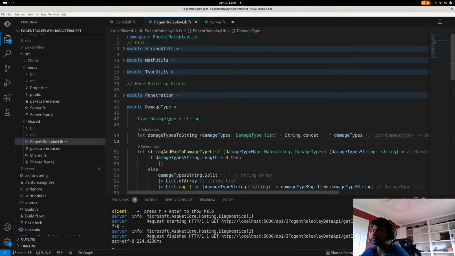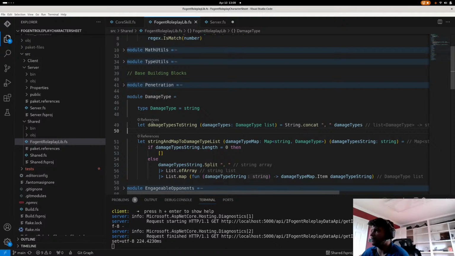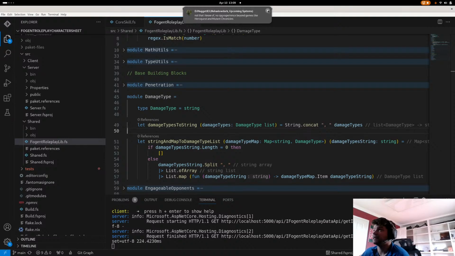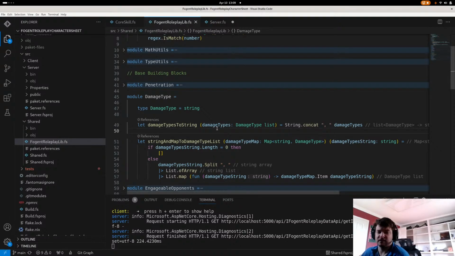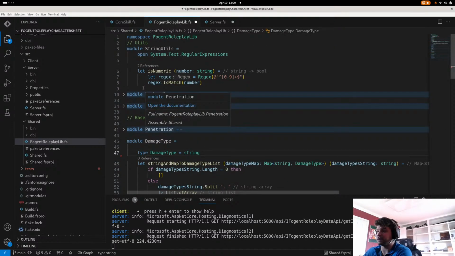This should be in string utils, because this would be applicable to any list, like the limiting commas here. So we're going to go ahead and copy this and move it over to string utils.